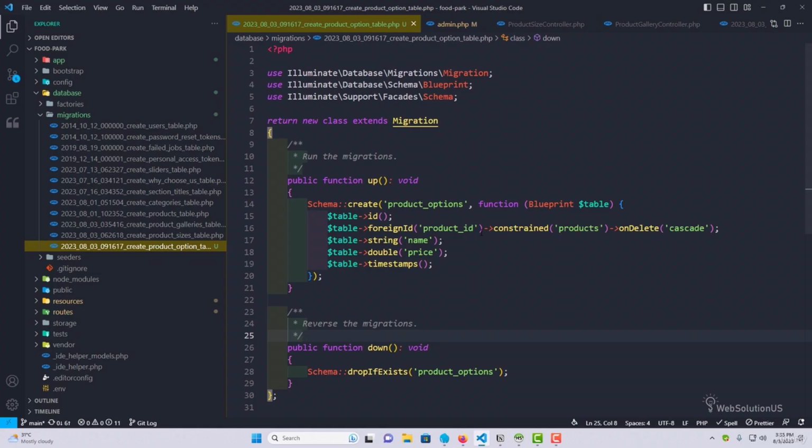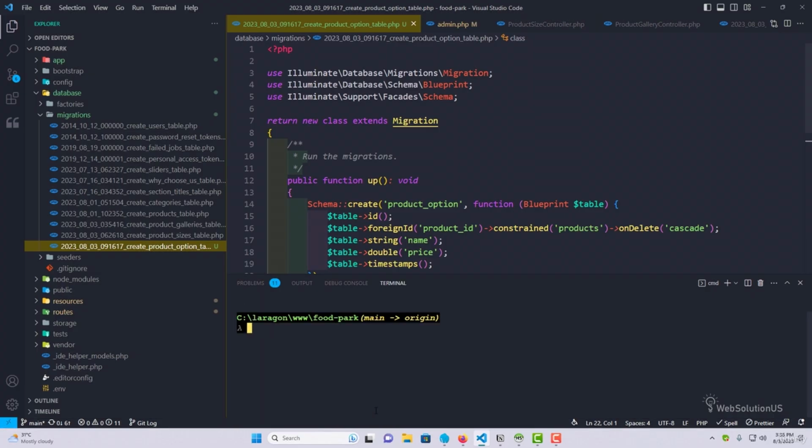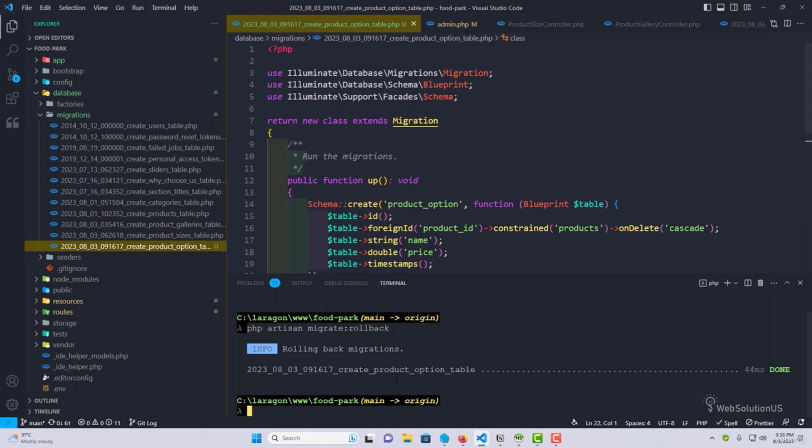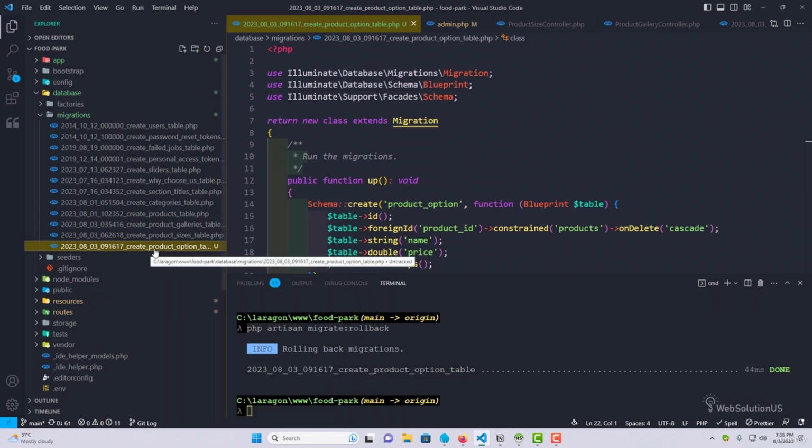Actually, before changing anything here, I will just Ctrl Z everything. I'll go back and run migration rollback, php artisan migrate:rollback, like that. Press enter. So our previous table has been rolled back, right? First of all, what I'll do is rename my file name.